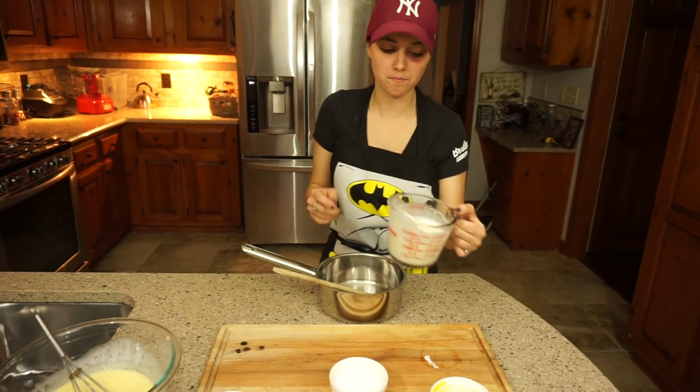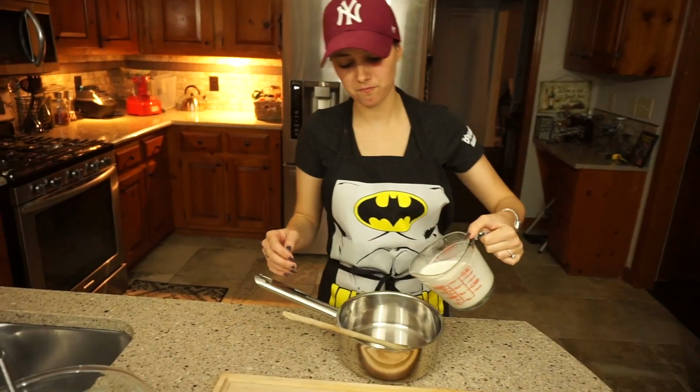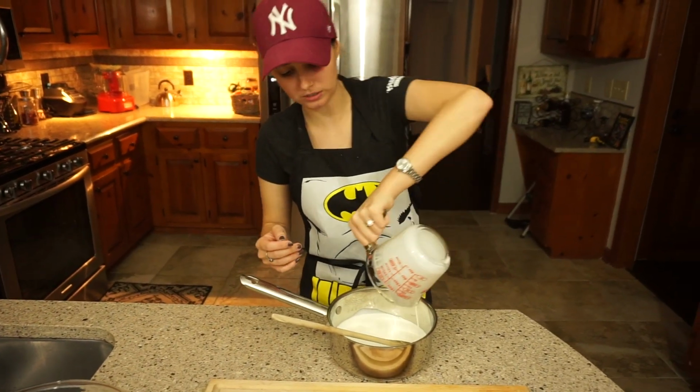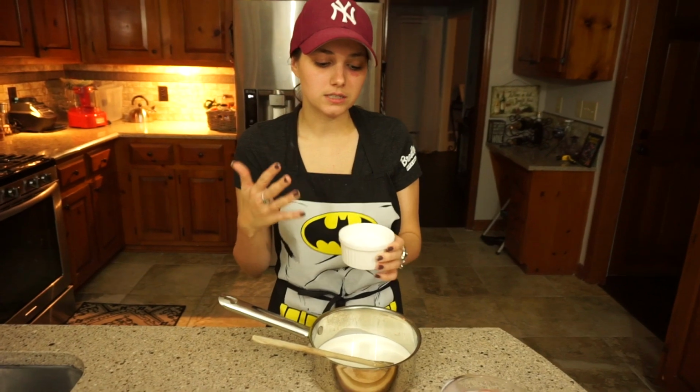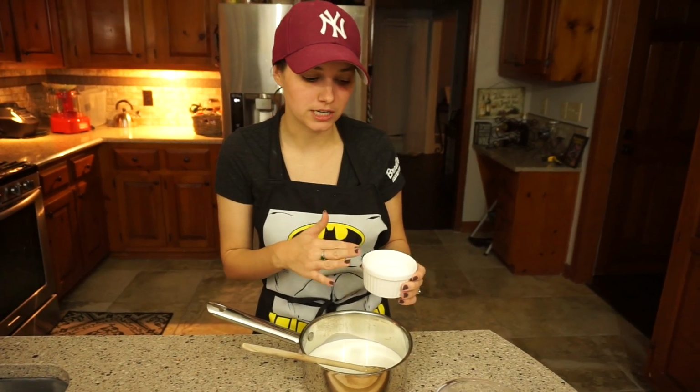We're going to take our remaining 1.5 cups of heavy cream, put it in a medium-sized saucepan. Then here we have 1/3 cup of xylitol. Now this is a little bit higher on the glycemic index than erythritol, so if you do want to substitute xylitol for erythritol, I would recommend looking up what the ratio is. With xylitol specifically, it's 1:1 cups xylitol to sugar. So this is as close as you're going to get to a real authentic ice cream taste. So that's why we're going with this particular ingredient today.